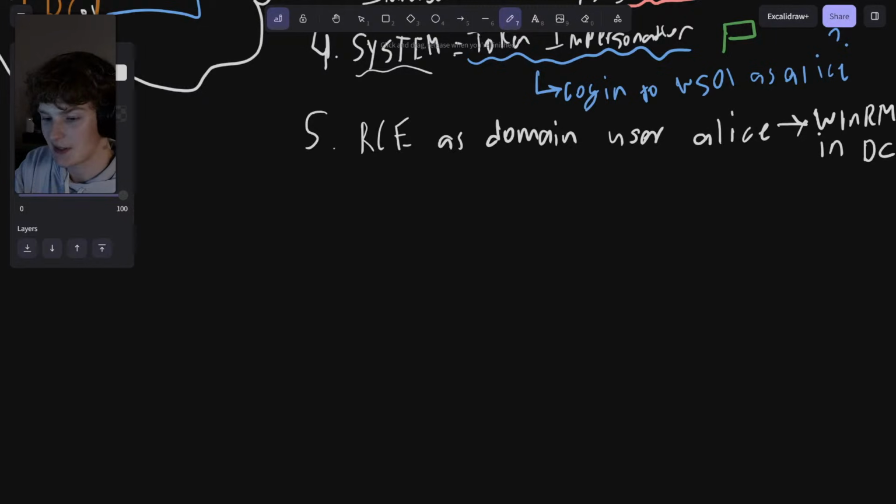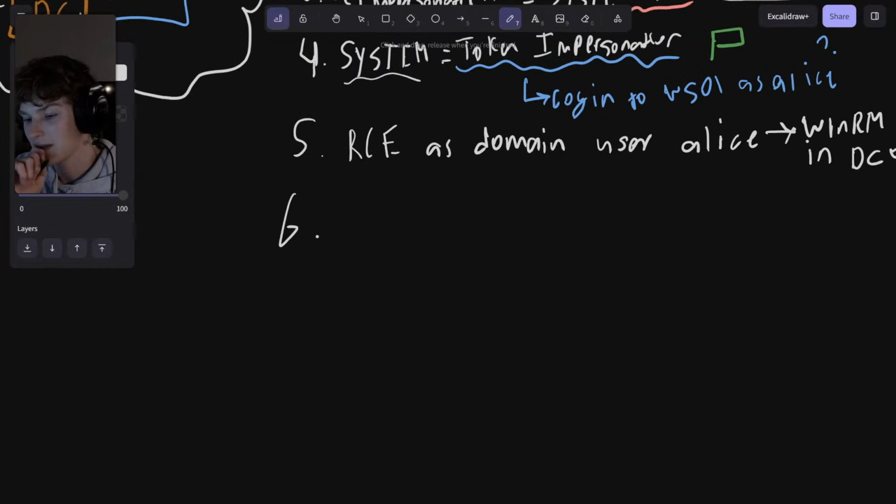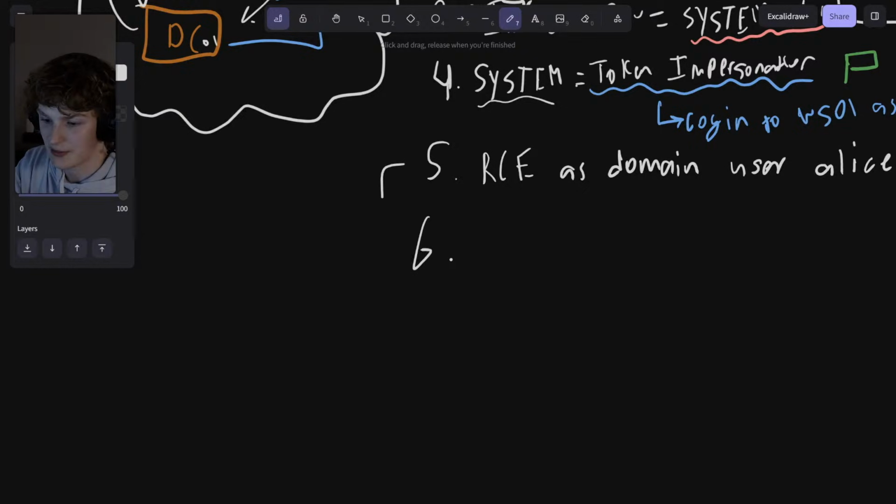So for step 6, I think the easiest step here and the one that's most common is going to be some sort of DACL vulnerability. Like your generic write, your reset password. I did a lot of this on the Welcome machines, or it was Welcome and Building Magic. If you guys played those machines, I was a huge fan of DACL, and I think I'm gonna bring it back here.